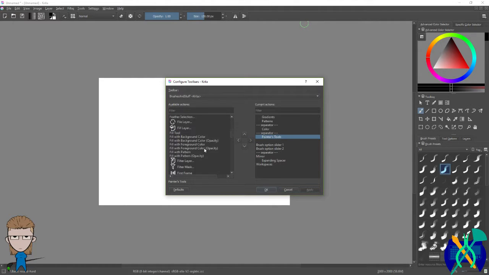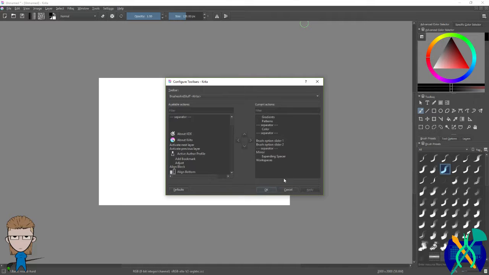So does painter tool mean this won't mean detach? This will mean this will just go away. Like if I did this and I hit apply, oh shit, no, that is just the brush engine setting. That's not anything else. Holy shit.